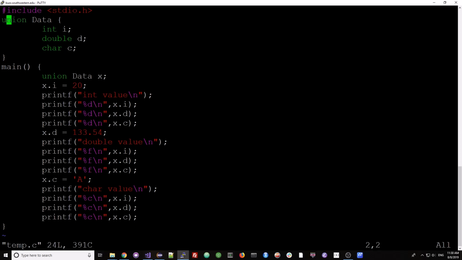So this union, named data, is either an int or a double or a character. But these three fields are named. Now, once I've declared a data variable, I can assign any one of those fields a value.